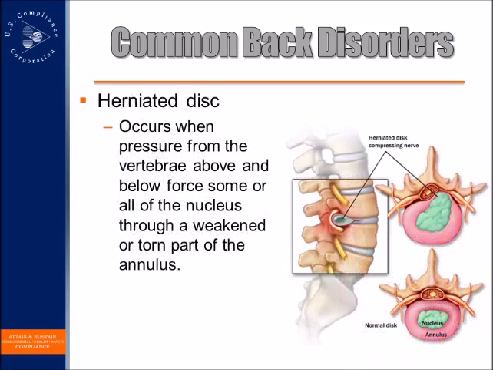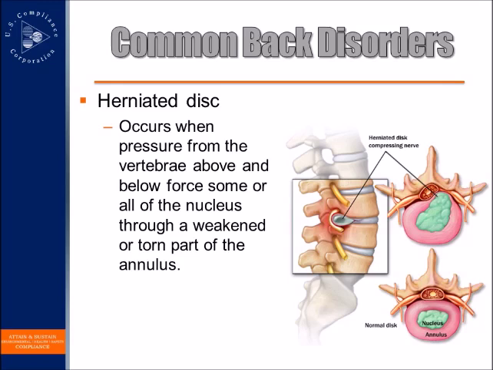Another type of common back injury is a herniated disc. If you recall from earlier, a disc is what separates your vertebrae. They act as a cushion of sorts between those bones. Now, in order to understand what a herniated disc is, we need to understand the different components that I'm going to be talking about. So if you take a look in the lower right-hand corner of this slide, you'll see a portion of a disc broken down. It's a cross-section. It says the nucleus, which is the inner portion, and the annulus, which is the outer portion.